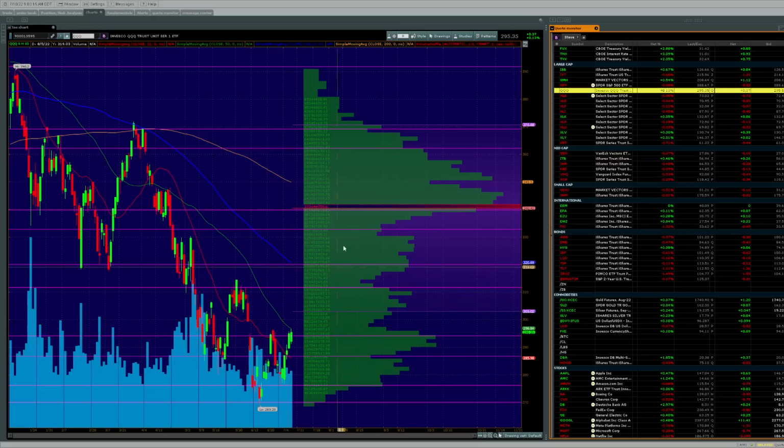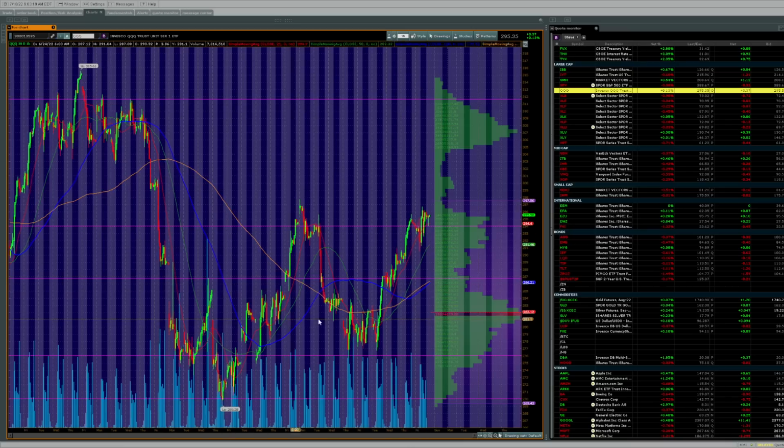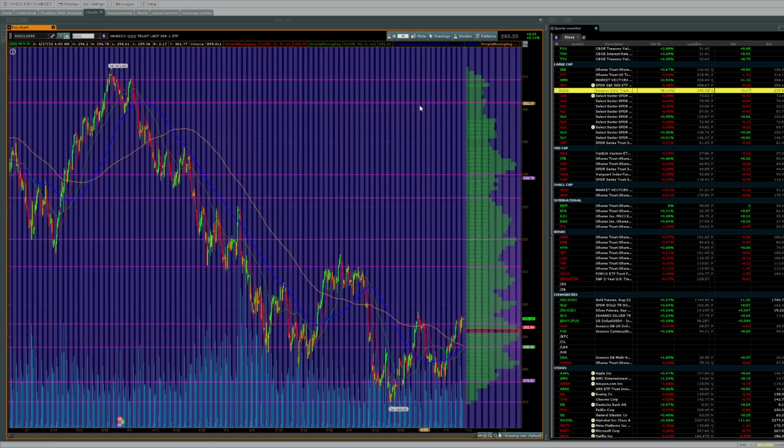And of course, if we zoom into the 30-day window, what do you see? Buyers below. That's what you're looking for. And now, where do we think this is headed? Well, there's a bit of a supply zone. And again, these lines are starting to move a little bit here. Let's go out to the 90-day, and you're seeing a little bit of a supply zone right in here.